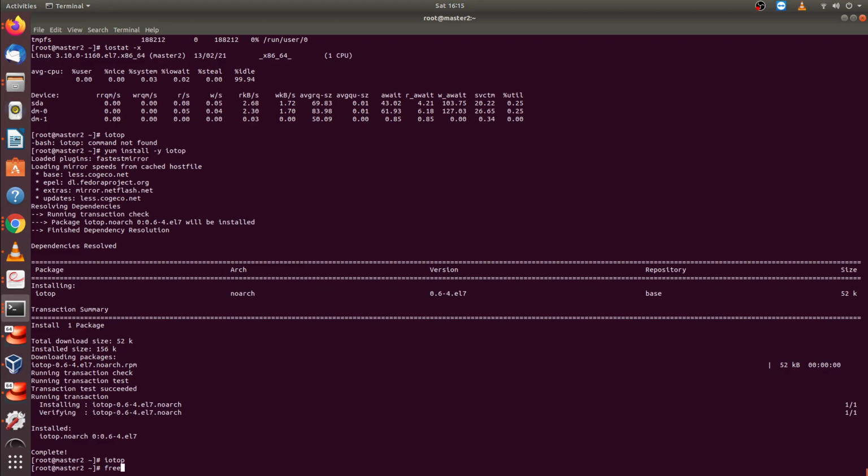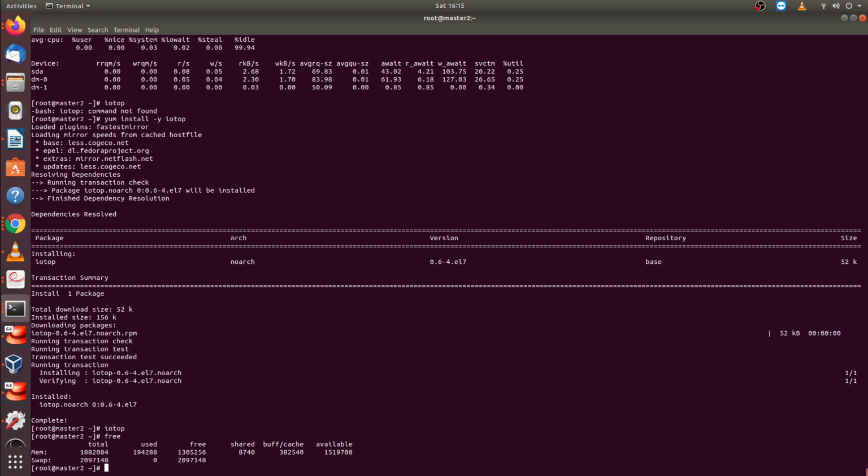Next one is called free. Free just means how much is focused on the memory, right? We have some physical memory. The virtual memory assigned to it is 1.8, 2 gig actually. Swap is by default a block on the hard disk that provides a backup for the physical memory.